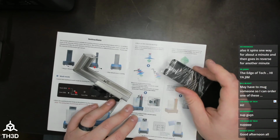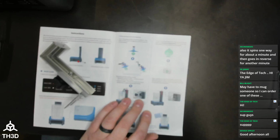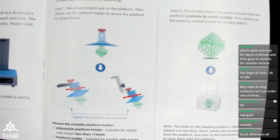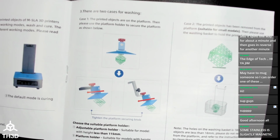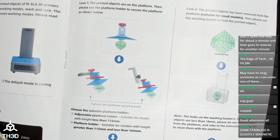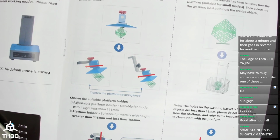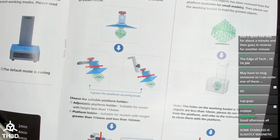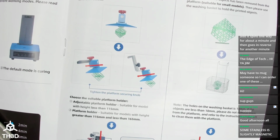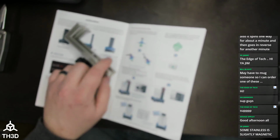So there's two different platforms they're showing here. You guys look. The question is, which one do we use? Oh, okay, here we go. Suitable platform: one adjustable platform holder for model height less than 115 millimeters. Okay, so we want the adjustable one. That's why they give you two.